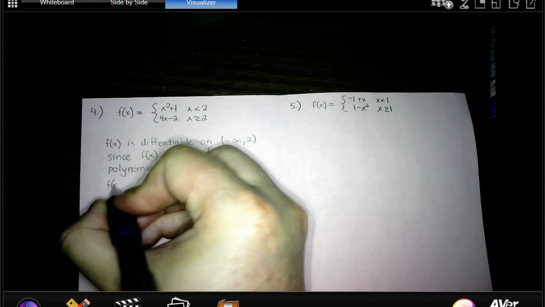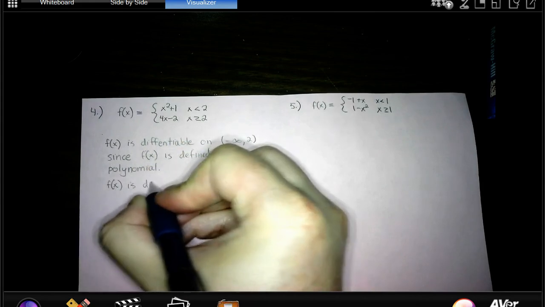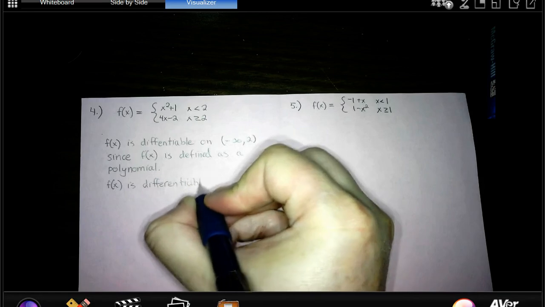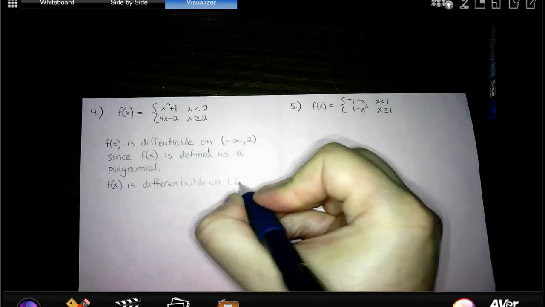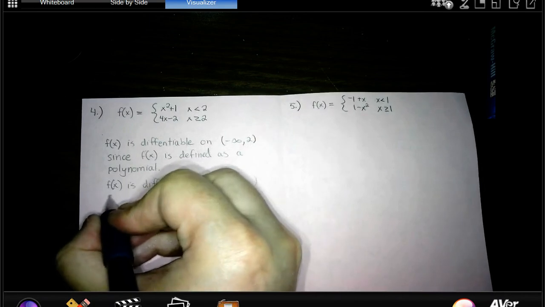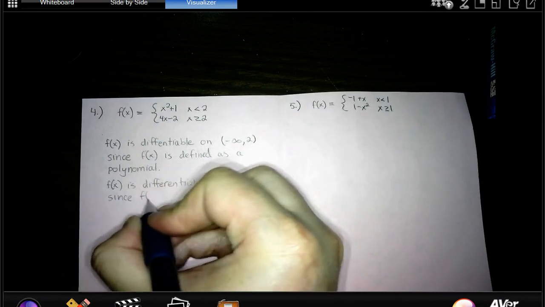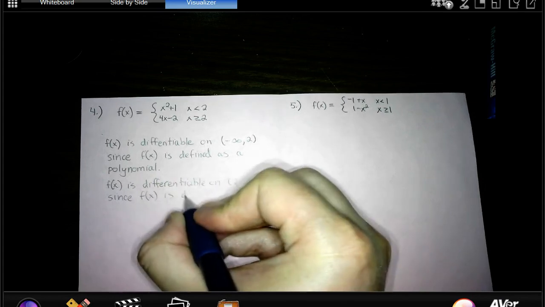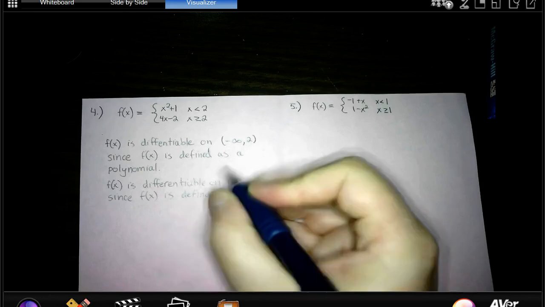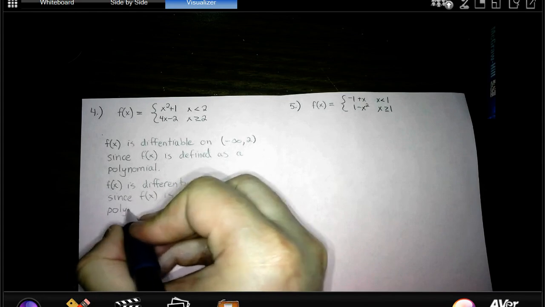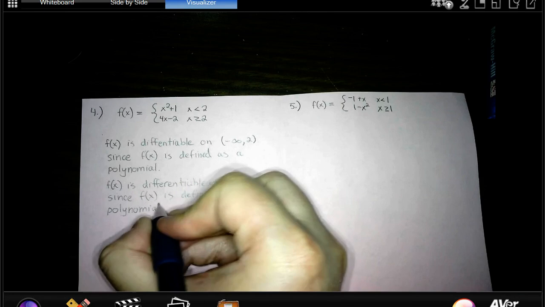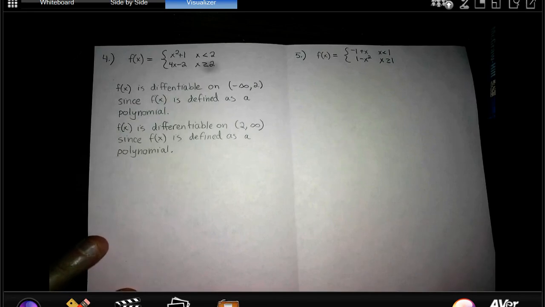So I've written here analysis for the first piece. That's when x is less than 2. So I wrote it as the interval from negative infinity to 2. I'm going to write now the interval from 2 to infinity. This is the other piece. In both cases, the justification is the function presented is a polynomial function. And we know that polynomial functions are continuous. And I also want you to know that they are differentiable. You can use polynomial to support claims of differentiability just like you can for continuity.